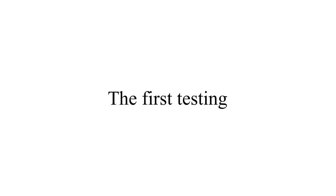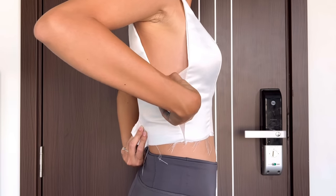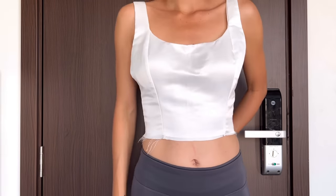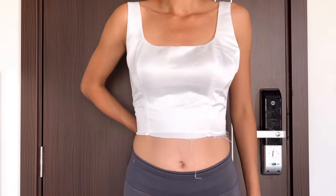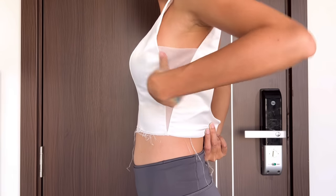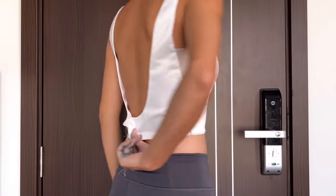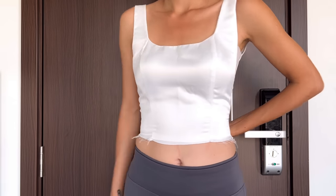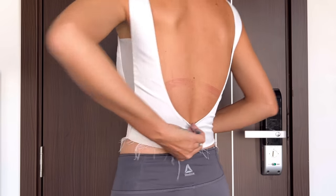After creating the pattern, test it out before using it on your actual wedding fabrics. Because this dress is very special and I want it to be perfect. Besides that, wedding fabrics in general are not cheap compared to normal fabric. So after making the pattern, I tested it with similar fabric first. With my design, I just tested the bodice part because I want it to fit me perfectly. It took me 3 times of testing to get my final pattern for the bodice part, and it's totally worth it. I know what I should do at each step and which parts to be careful of when working on the actual wedding fabrics.